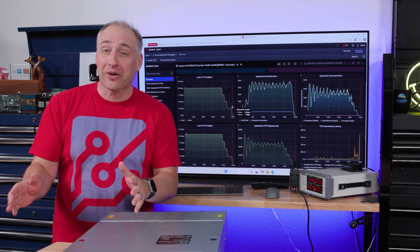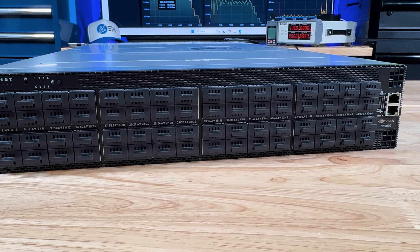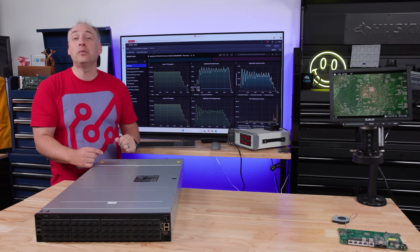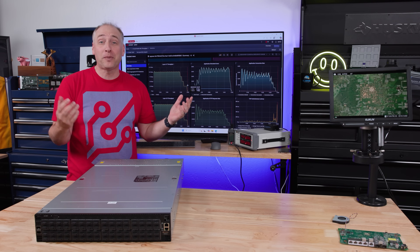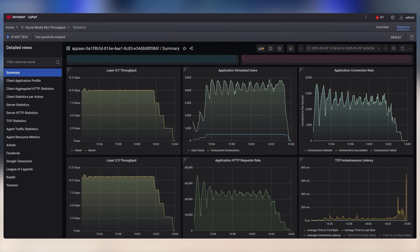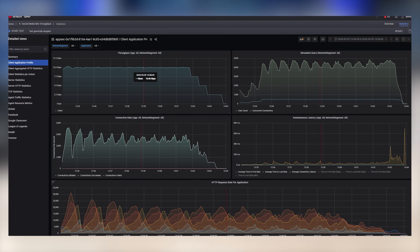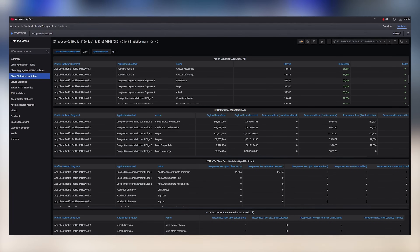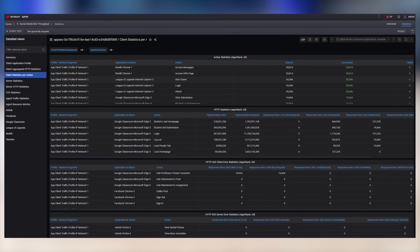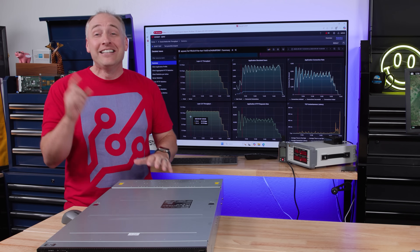On our networking side on SDH, we are going to do a massive upgrade. We have a new 51.2 terabit switch, which is 64 ports of 800 gig - this NVIDIA switch in front of me. We also have a new Keysight Sciperf tool that we're going to be using to test firewalls and other appliances. We've actually gotten over 1.6 terabits per second of load generation on this. You can also do things like simulating real traffic flows - Google Chrome with Airbnb, Reddit, League of Legends, Facebook - varying the number of users and testing throughputs and concurrency. The new tool is just unbelievable.